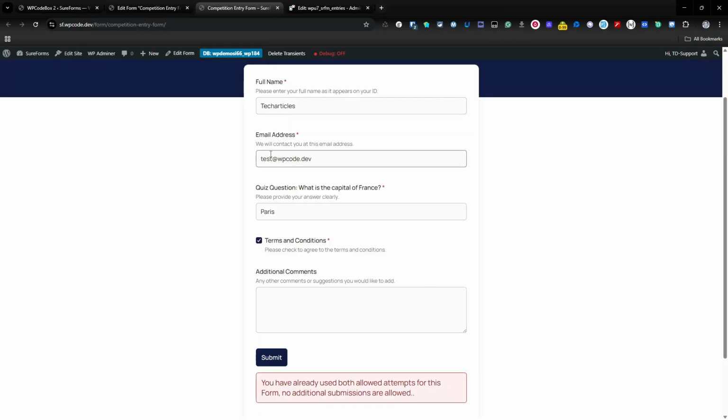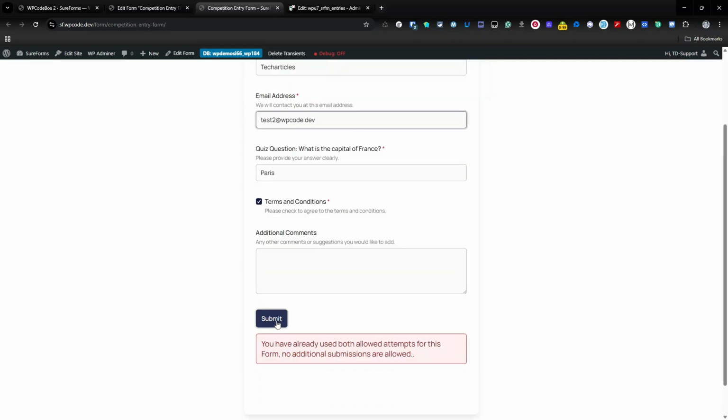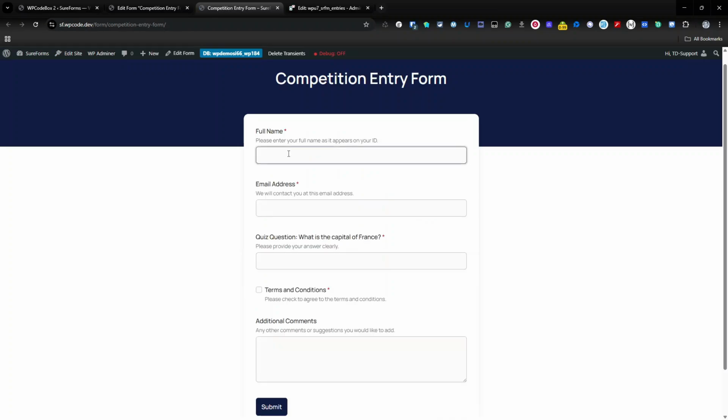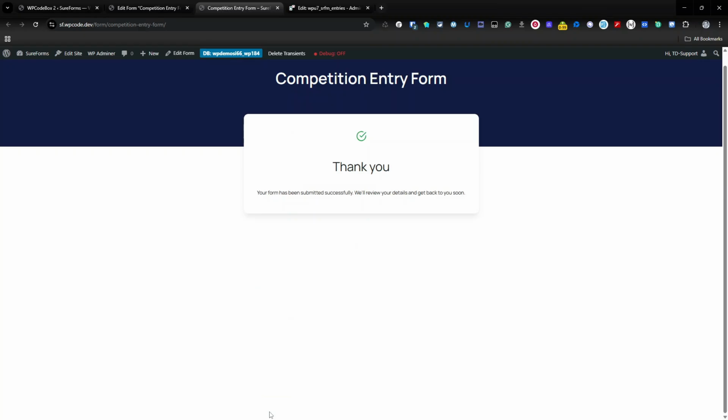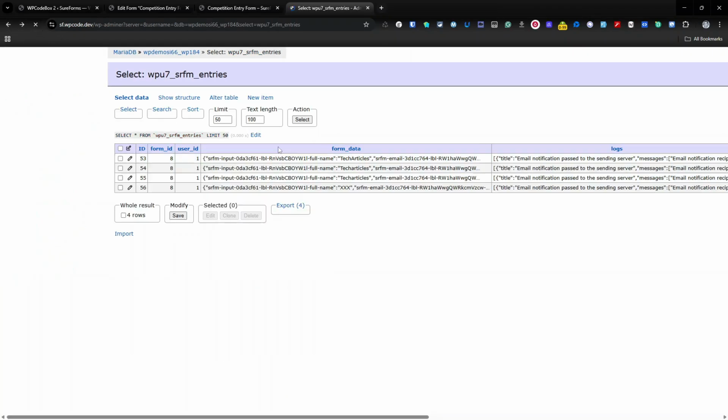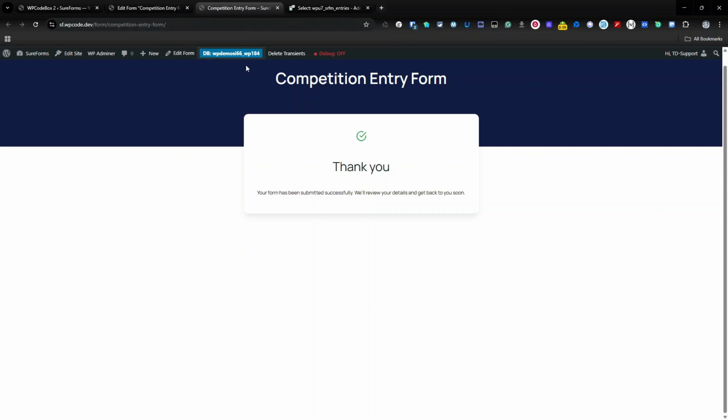Now, if we change our email address here to test2 and submit, it will actually submit that form. Now, I'm not going to fill in any useful details in the rest of this form. We've used 3 attempts. I'm just going to put some data in these fields because they're required. That should be 4 attempts, and we can do that. Check that by going to the database, and we see we've got 4 attempts here.